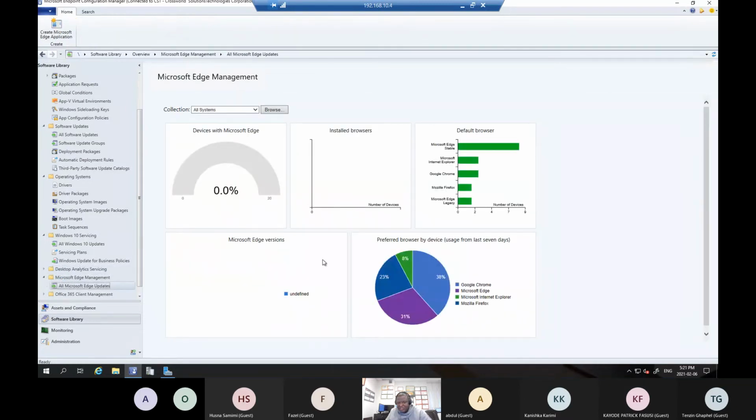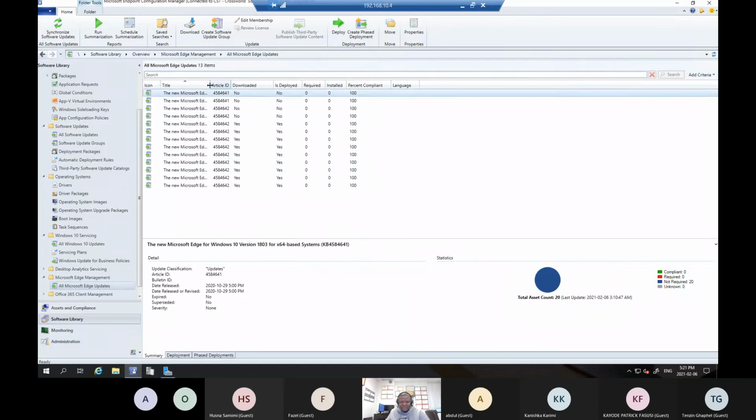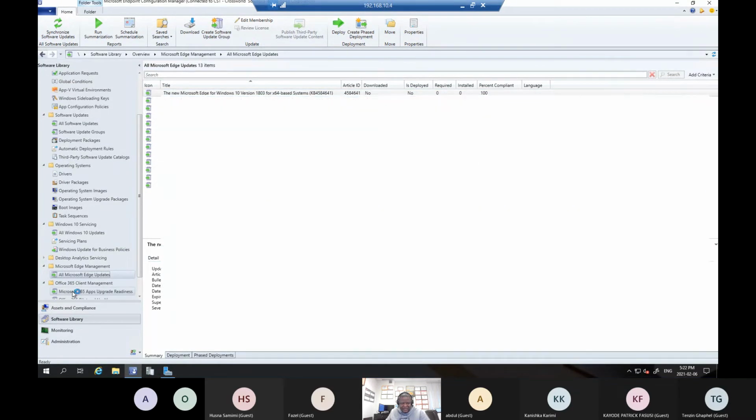This is where you patch all the Microsoft Edge on your computer. We all know that apart from Internet Explorer, Microsoft has released what we call Microsoft Edge, and you can patch each one of them. The system will tell you how many systems require it and how many are installed. So far there's none, because we've not configured anything and we've not downloaded anything to have a yardstick for checking that it is done. So that's for that. And this is for Office 365 in terms of deployment, where you patch.